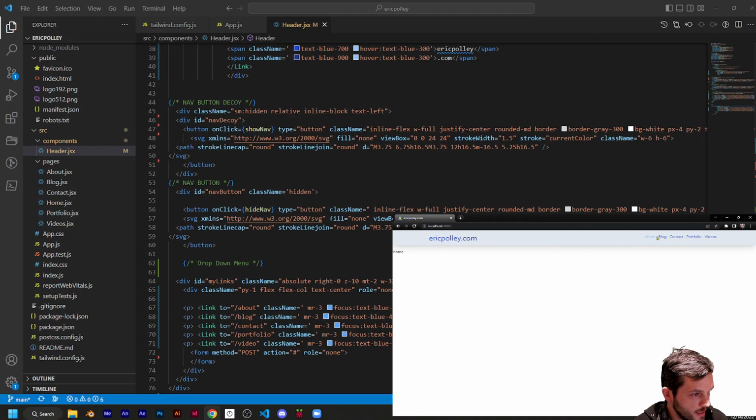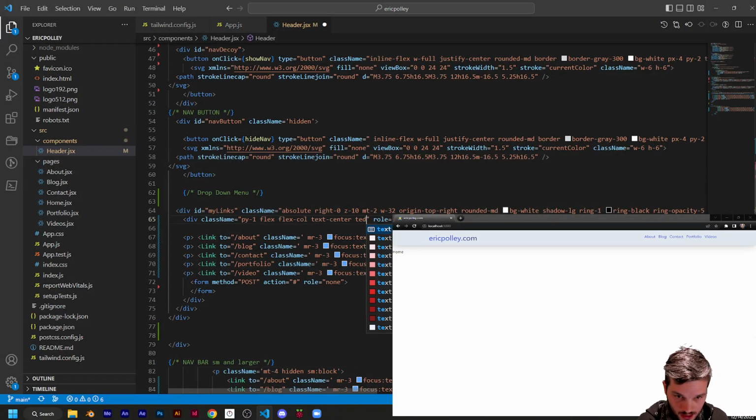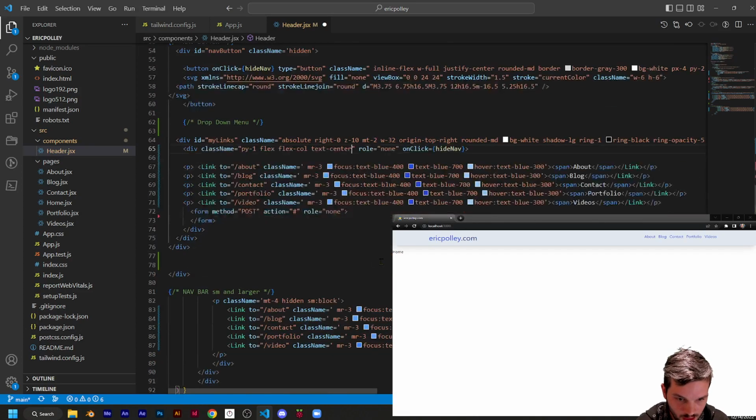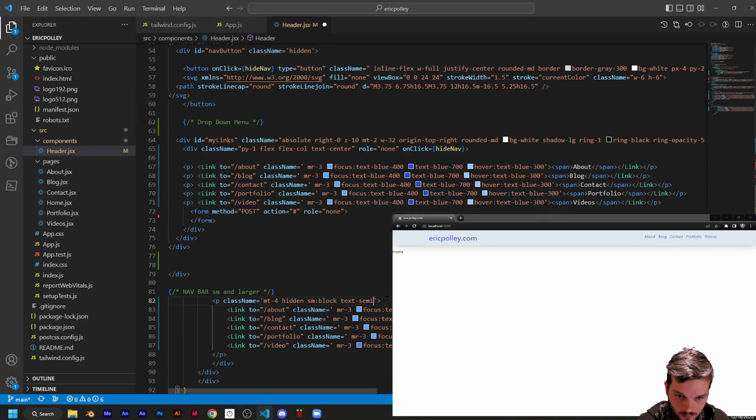I think I want to add some bold to all of those. Now, can we just add text? I'm adding it to the drop-down menu. We need to add it down here. Okay. Text and semi-bold. Where'd you go? Text dash. Where's bold and all that?